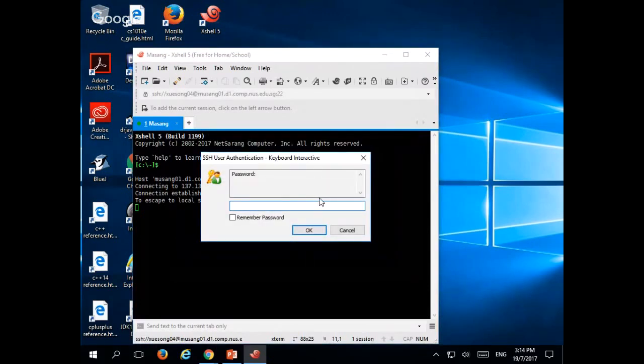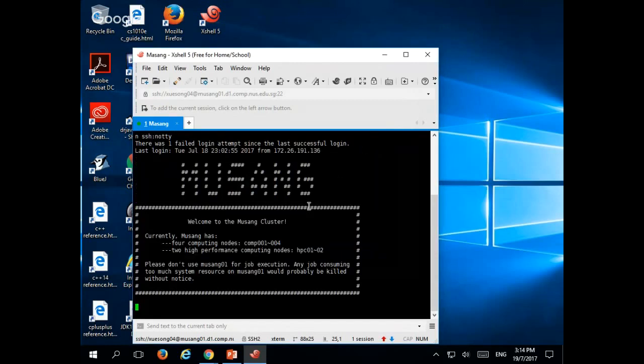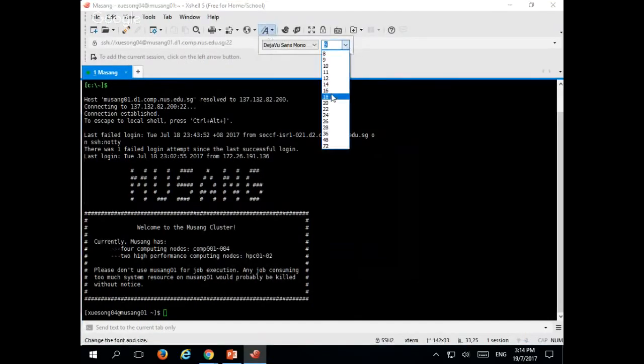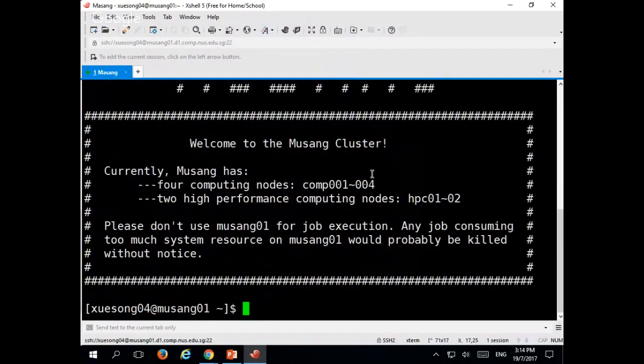Next time, it will not be prompted. You can change the font size here. I'm going to use a larger one.